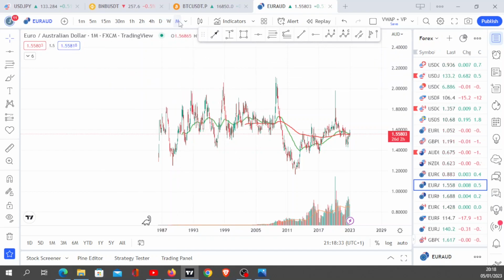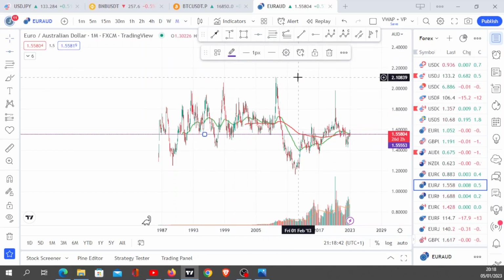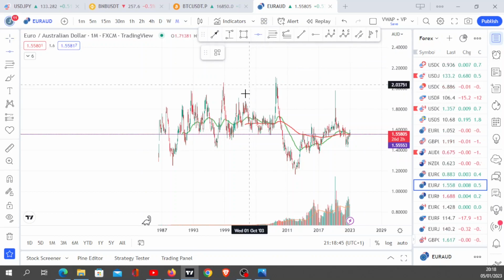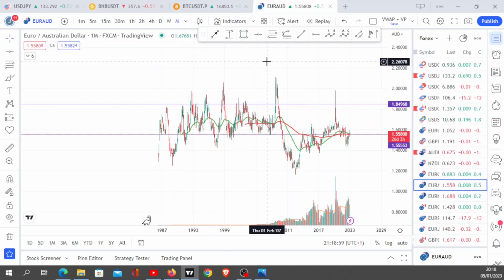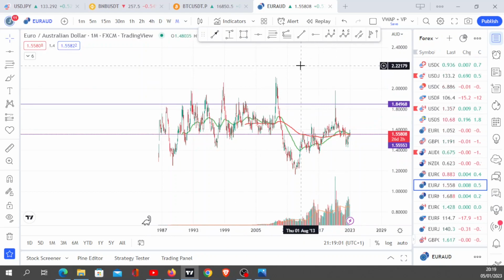So I always like to start on the monthly time frame, and then from here I will start to choose the support and resistance levels that I see. We're going to put in that one that we saw before, then we'll go for this one that was around here. Like I said, they're not exact. I'm drawing lines, but everybody has their own preferences. You can use rectangles to draw them in as zones if you prefer doing it that way. It's all personal preference as well. And then maybe we'll put another one down here as well.